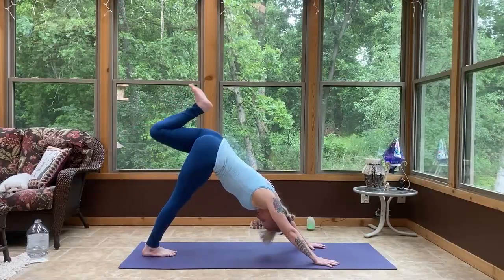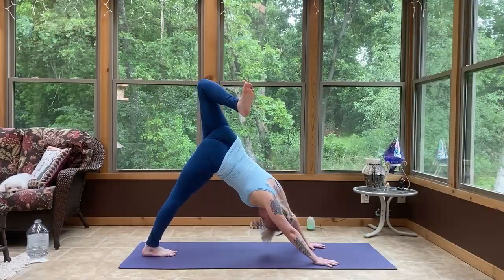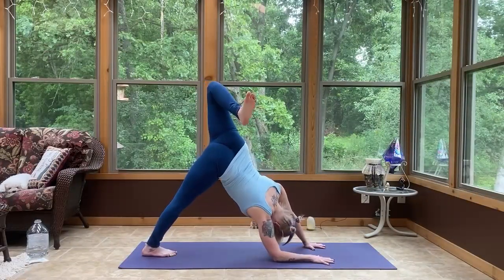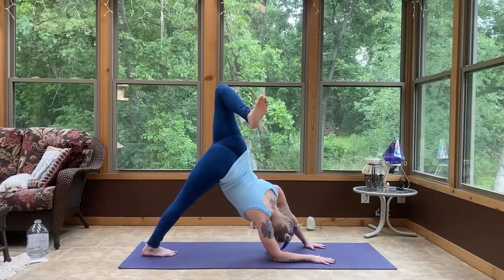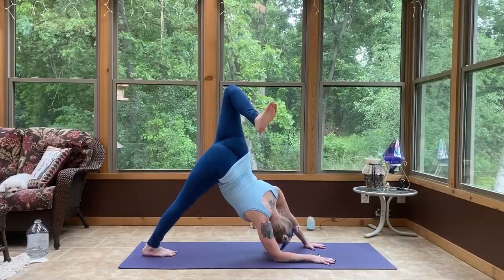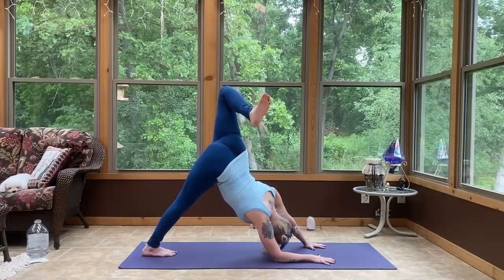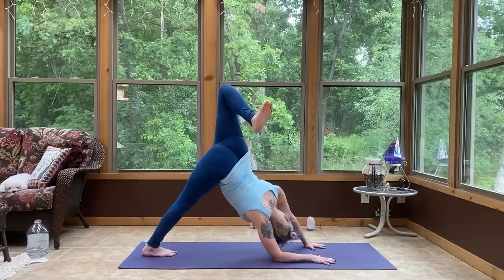Inhaling, lift left leg up, keeping the knee bent, and then turn your pelvis to the left, feeling the inner right thigh stretch a little more. Option is to go down to the right forearm. Remember to breathe. Pranayama, life force control, one of the 8 limbs of yoga.